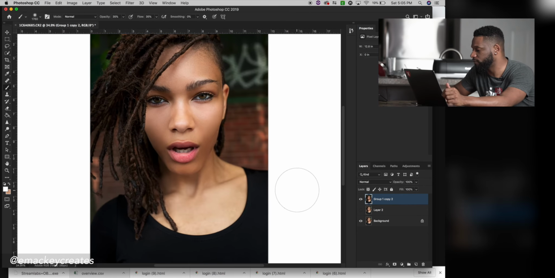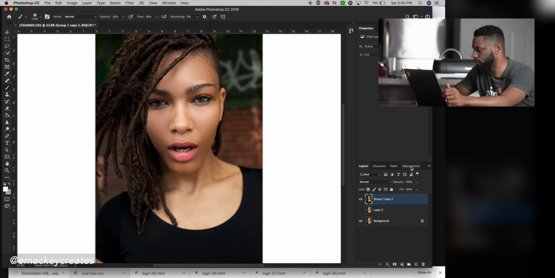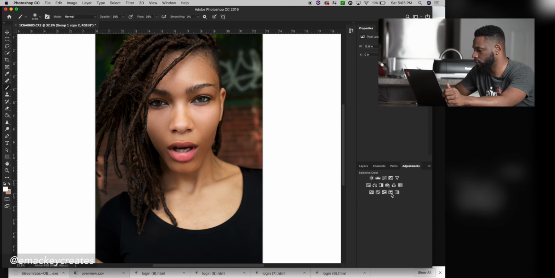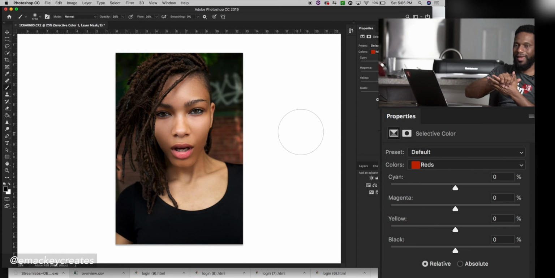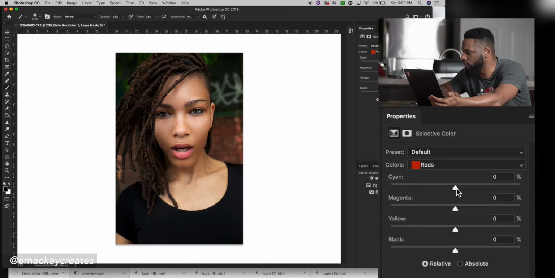So what I typically do from this point is go to my adjustments panel right here and start to adjust selective color. What selective color does is select the channels of color and then allow you to edit those channels. So this is the red. If I take it more towards cyan, it's going to make my image less red. If I take it more away, it's going to make it more red, right? I just want to make her look kind of healthy. Actually, I don't want to mess with my cyans at all. Let's see magenta. I'll slide that over a little bit because I like that.